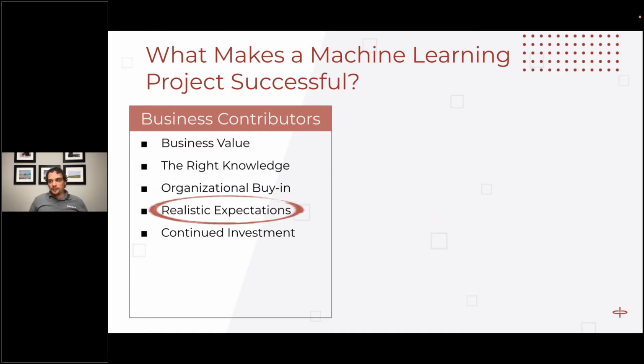The next thing I think that is really important is this idea of realistic expectations. There's a lot of belief out there that AI is just a silver bullet. It's going to solve all of your problems. You just give it your data and it solves all the problems for you. Sometimes maybe that's true, but that's rarely the case. So being able to know what can you realistically expect as an organization? What can you actually implement?